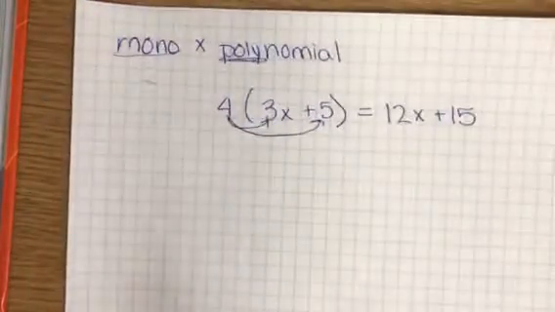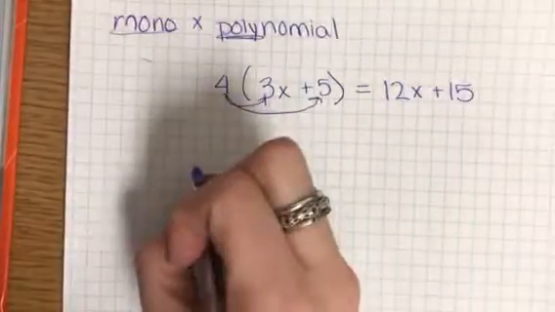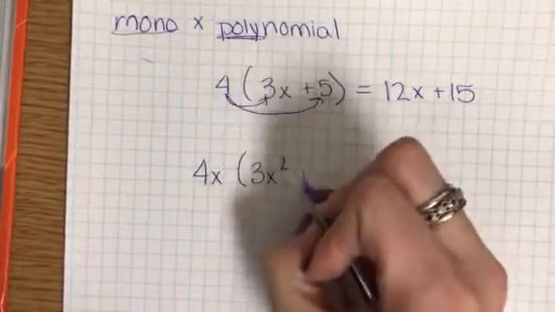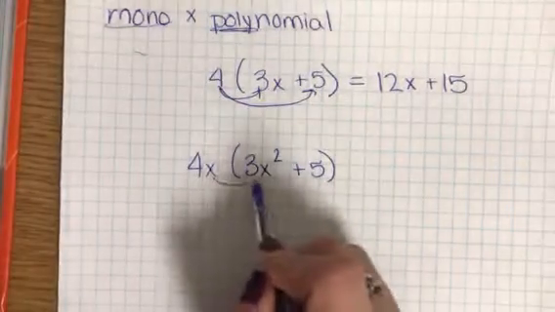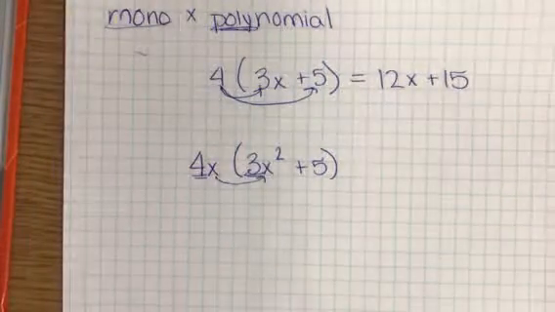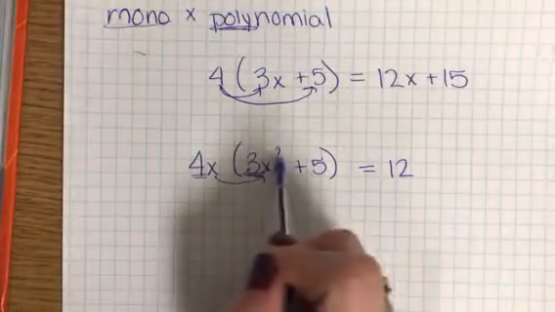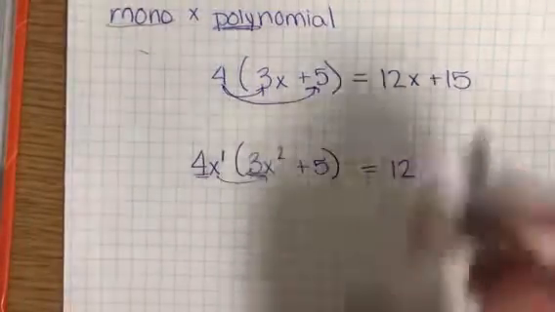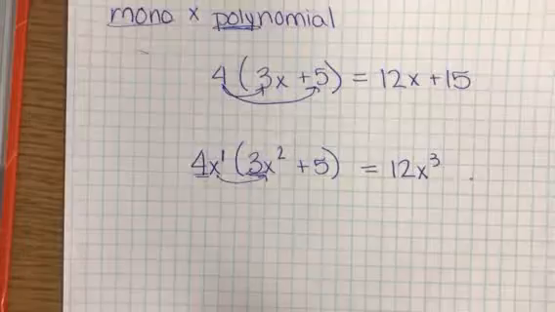Now, we can take that property and apply it to more complex monomial times polynomials. So now maybe we have 4x, and we want to multiply that times 3x squared plus 5. We now know that our rule says when we multiply with exponents, we will multiply the coefficients, so the large number in front gets multiplied like normal. So 4 times 3 gives us 12. And we will add the exponents. So if we don't see an exponent at all, we know that it's an exponent of 1. So 1 plus 2 gives us 3. And so 4x times 3x squared will give us 12x to the third.